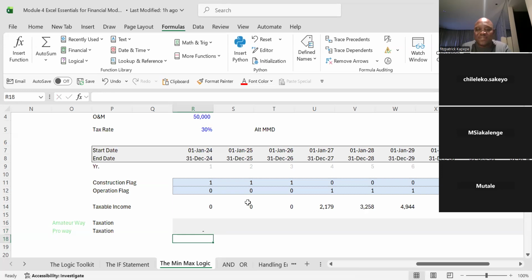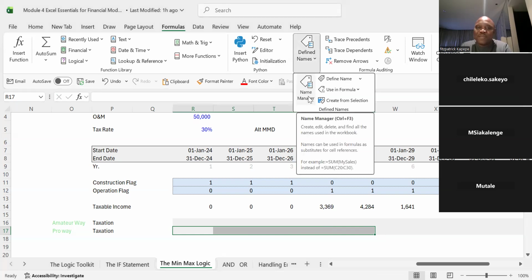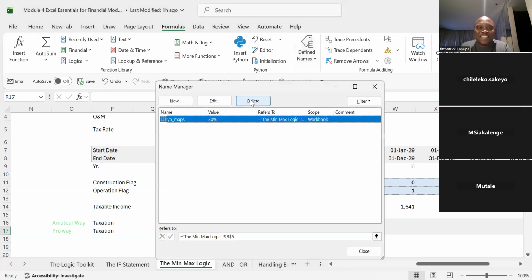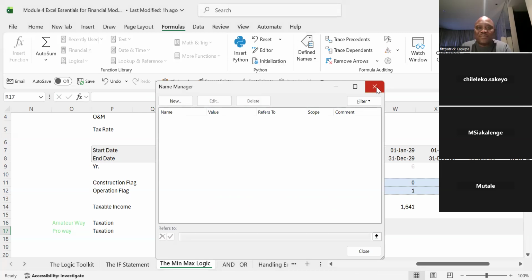And here now, I'm able to get these numbers there. I can do that. Let me just remove what I've done. By removing that your maps thing, I go back to the government name. I can now go to define names, go to name manager, going back to the council. I'm removing this thing, so I'll delete it so that we do a correct thing together.